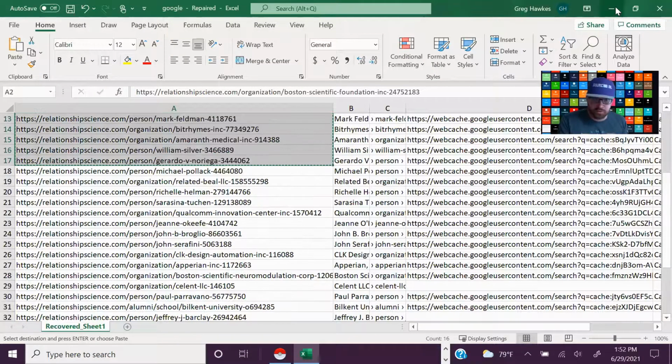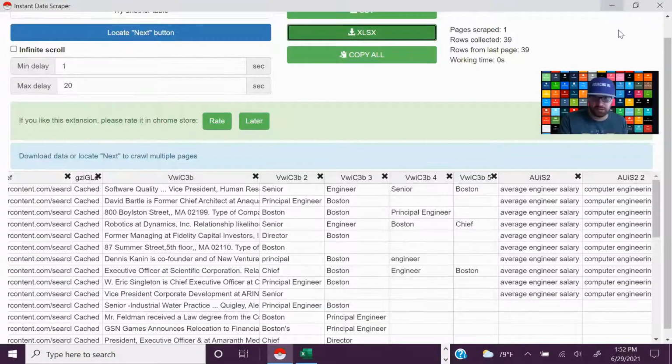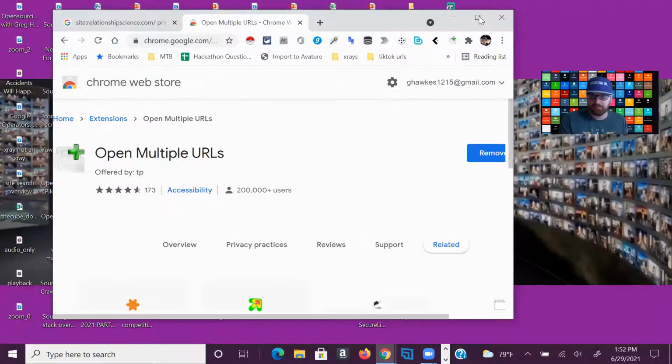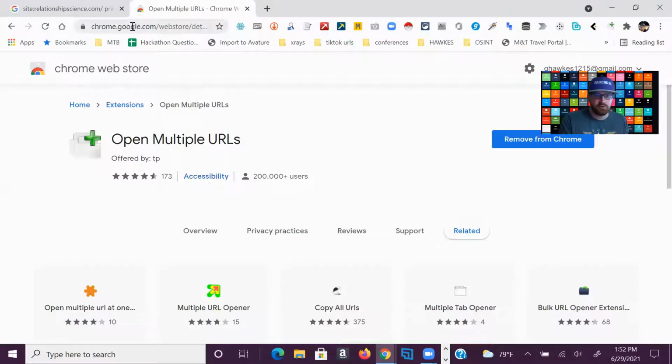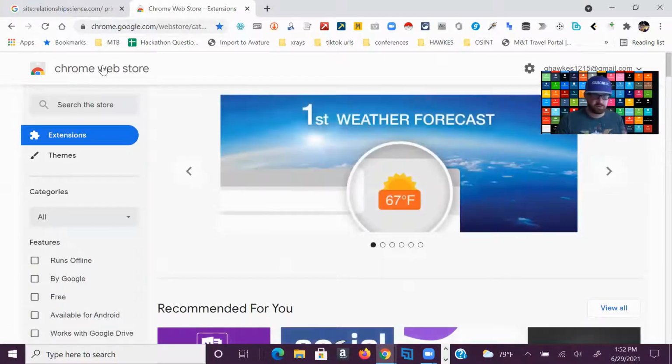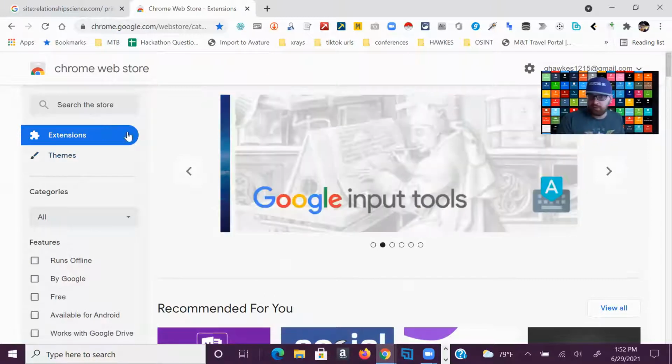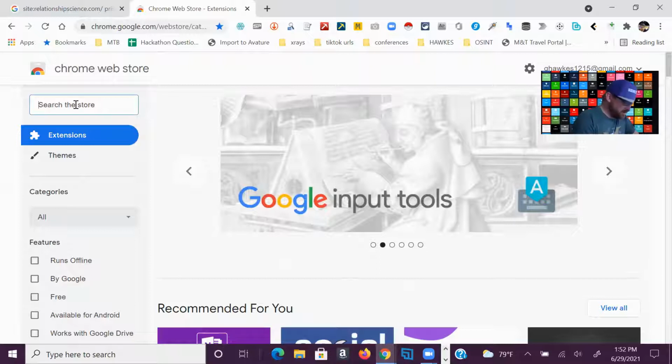So the other thing I wanted to show you is how to go in and find Chrome extensions, because some people get confused with this. If you just Google Chrome Store or Google Chrome Web Store, you can literally search these things up. So multiple URL opener.